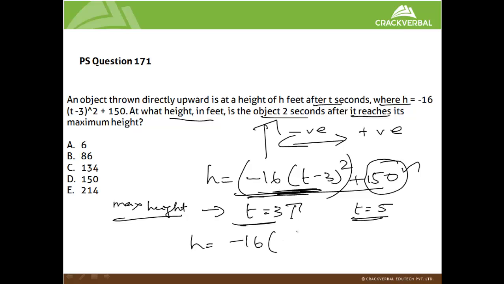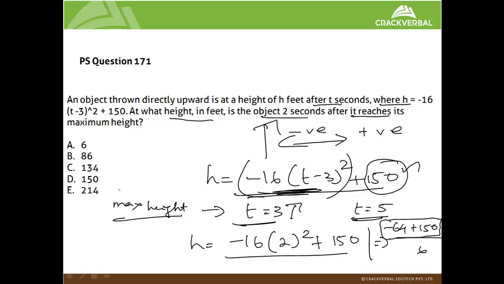Minus 16 times (5 minus 3) the whole square will get you 2 squared, so 2 squared plus 150. So that means 16 into 4 is, sorry, minus 64. So this will give you minus 64 plus 150. That should end with a 6. So the only answer choice which ends with a 6 and is a 2-digit number is answer choice B. Eliminate answer choice A as well. So 86. Otherwise 150 minus 64 is of course 86. If you remove 100 from 150, another 14 you have to remove from the 100, which is nothing but 86. Answer has to be B, 86.